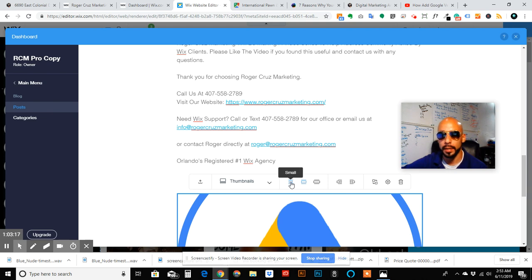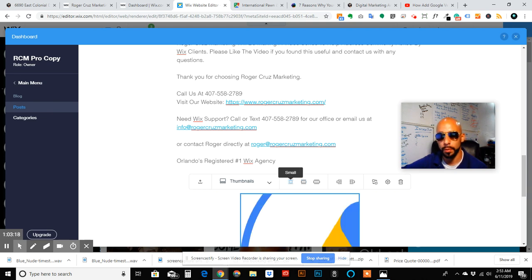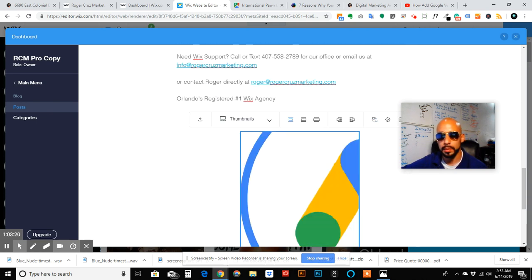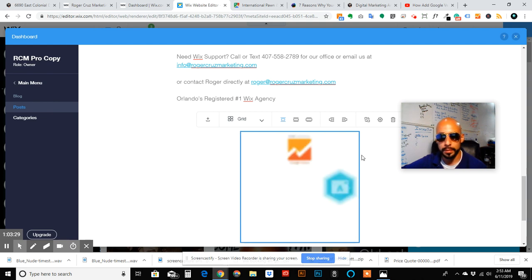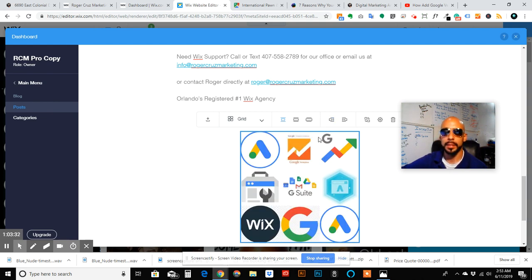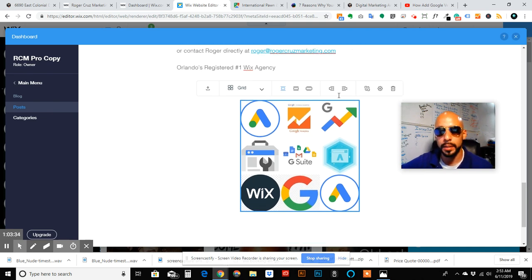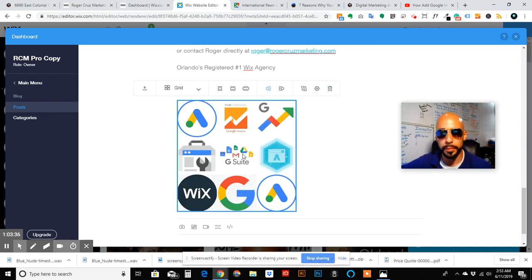And then same thing with the sizes. So we can make it small or large. Me personally, I'm a big fan of this style. It tends to work out good for me and the way I like delivering my stuff. But whatever you do, and either way, if you want to reorganize the media, you can.